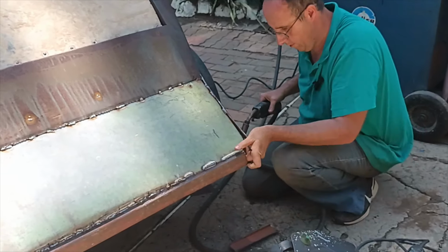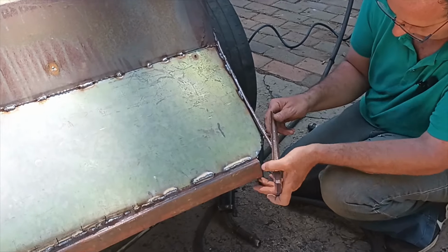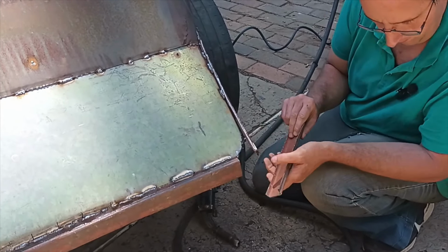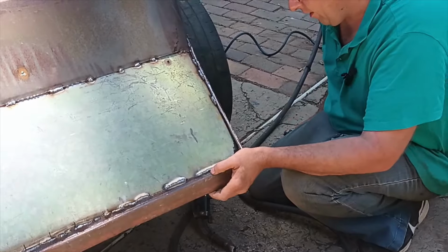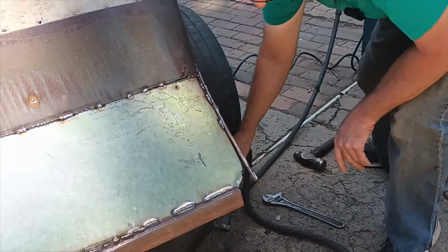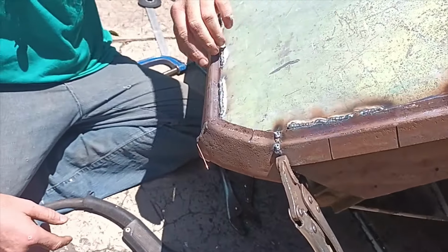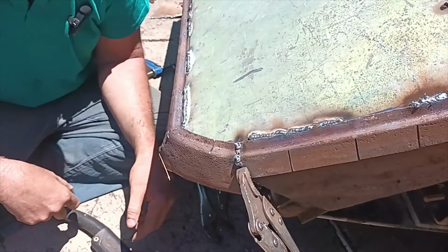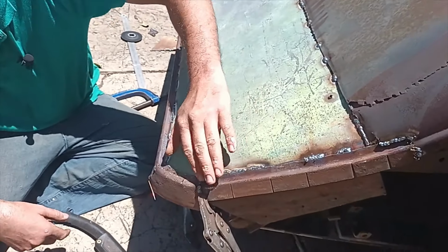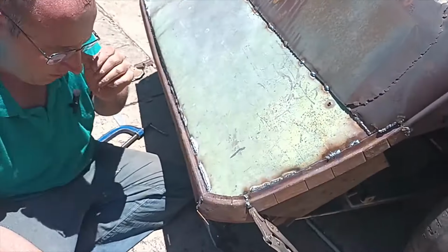There we go. Now let me cut this piece, because I'm going to be bending this around here and tying it in there. Right, let me do the other side quickly. Chop this and bring it all together. Okay, now that we've got it roughly shaped and it flows, I'll just chop it a bit, address it nicely, and it should be okay. Then weld it full, then I can grind it flat, and we should have our edge and another edge on the side if I grind the welding round.